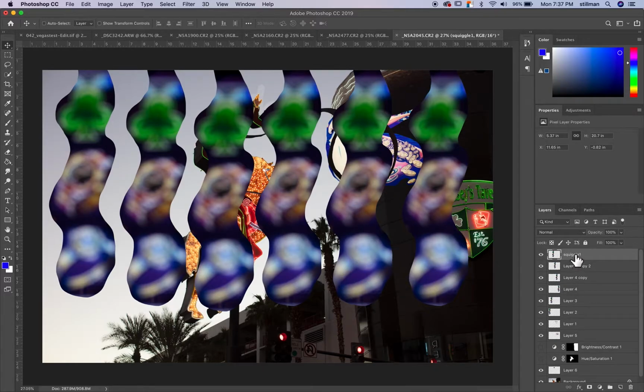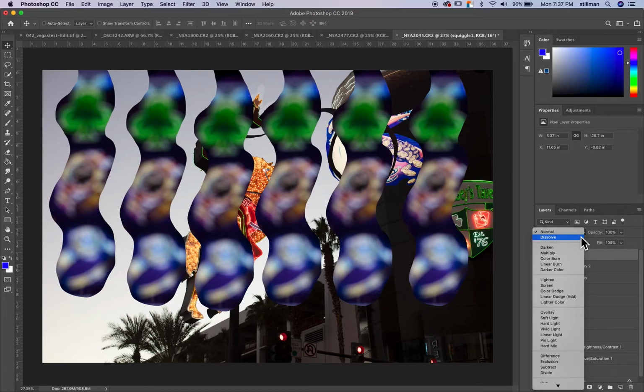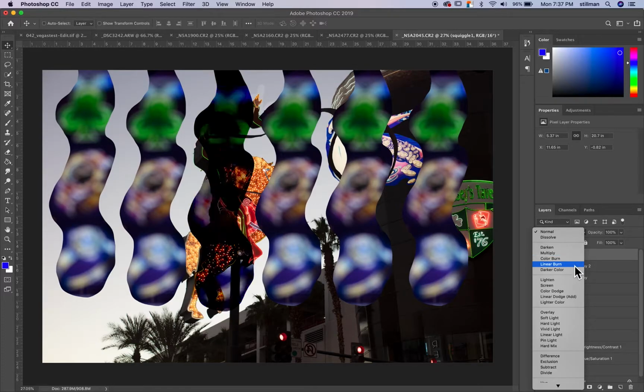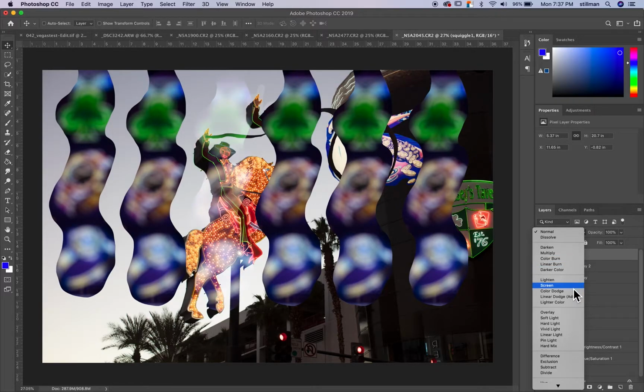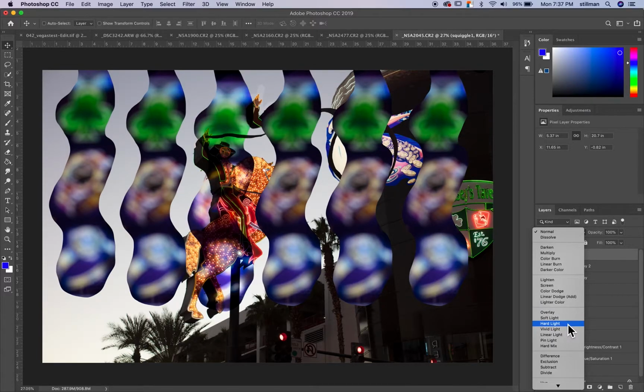Blending modes are different ways that the layer can interact, and you find them right here where it says normal. If you hit the little bar there and you pay attention to the squiggle near the middle and you go over these different effects, it provides different ways for the layers to interact with each other.